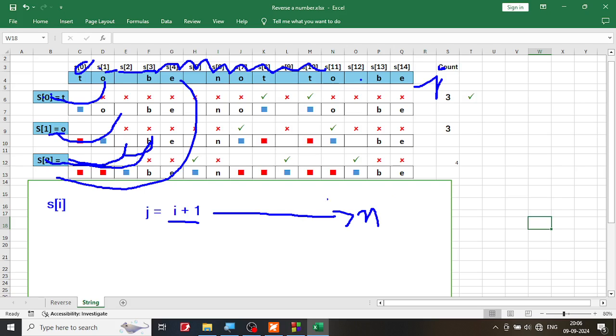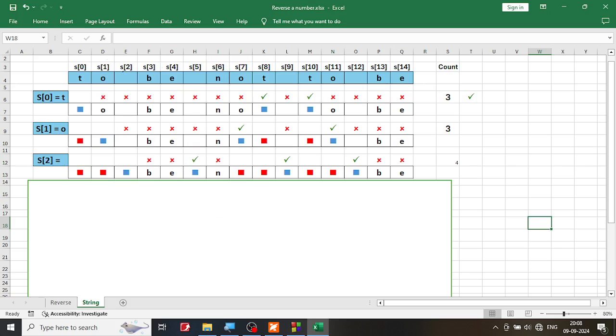The other thing you must remember is that there are two looping values. One is i, which will start from 0, that is the first element, and it will go up to n. Whereas there is one more loop which is required for the comparison, and that will go for j equal to the next element of i, that is i plus 1, up to the nth element. So we take the ith element and we will compare it with the jth element, where j is starting from i plus 1 up to n.